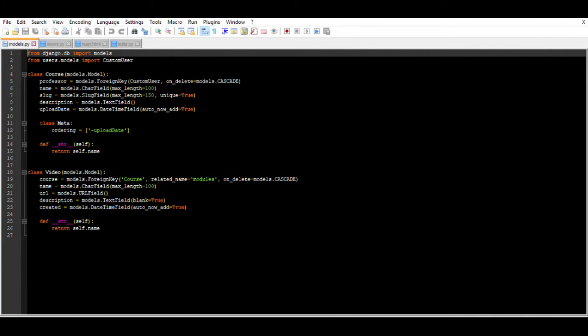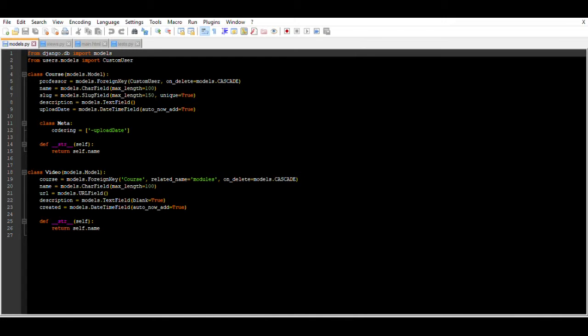Okay, so let's take a quick look at just a few of the files here that we have in our project. Since Django is a model view template platform, we'll go ahead and look at each one of those. The models we have for our courses and videos are listed here in this file, the models.py. It's Python.